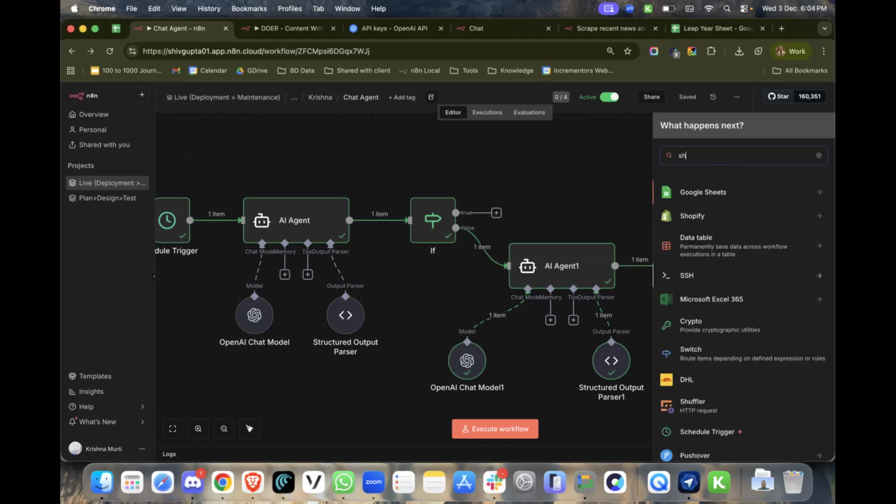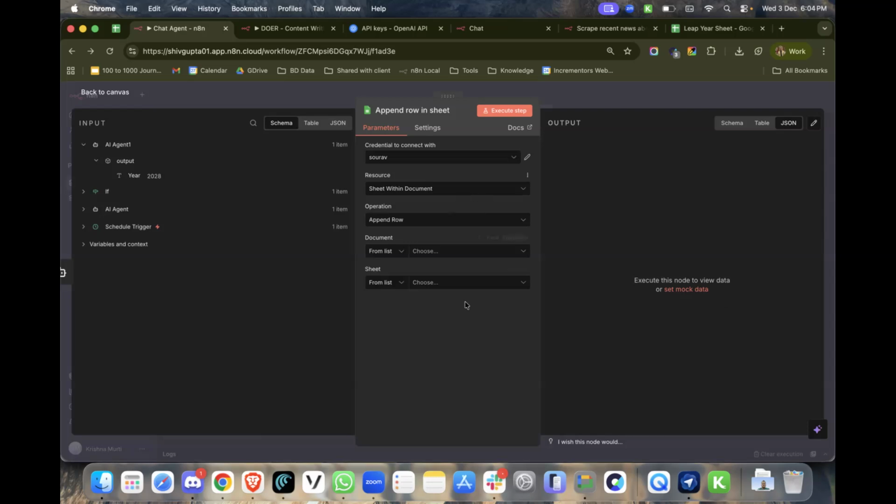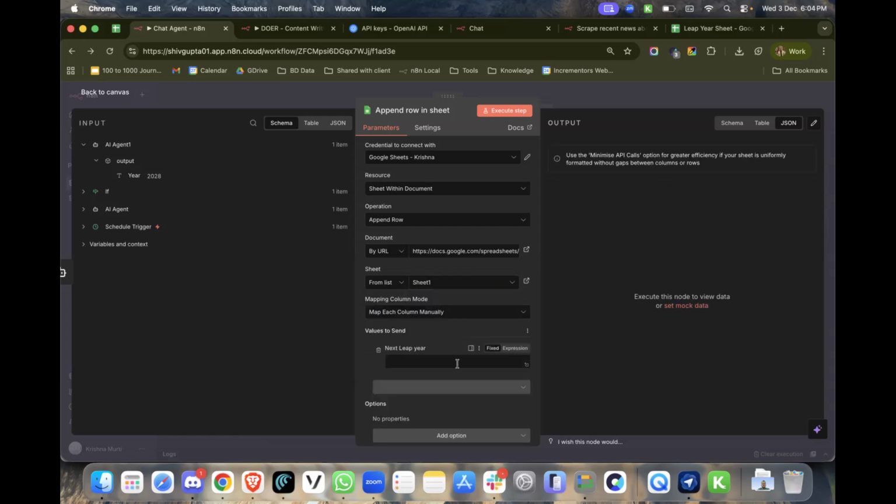I'm going to connect the sheet and I will say append. Okay. And I need to select the right account. After that, you can also put the URL here. If you put the URL, then it will provide the option for you to select the tab. In this case, the sheet has only sheet one. So I selected it. And now I can map the fields.